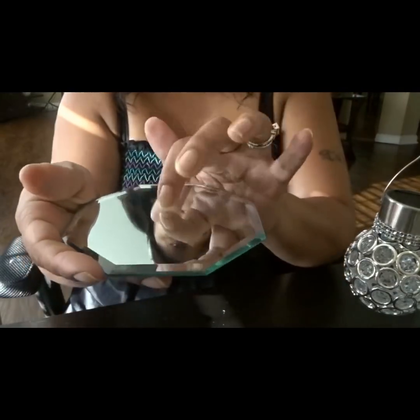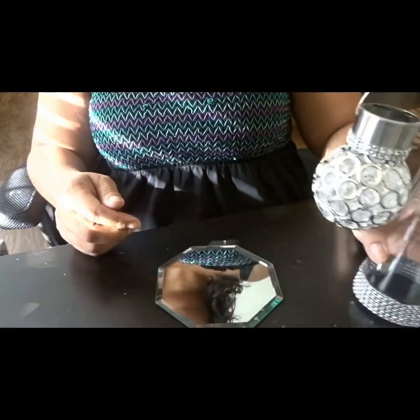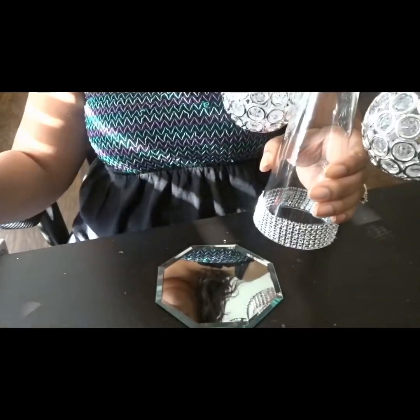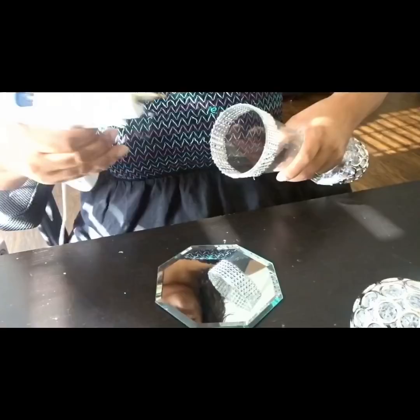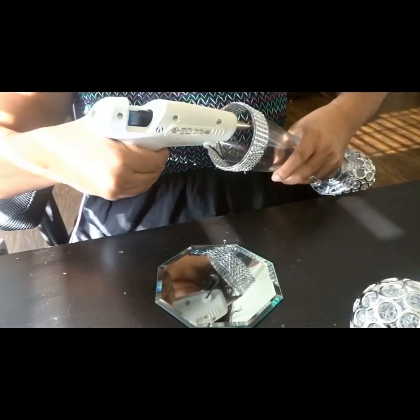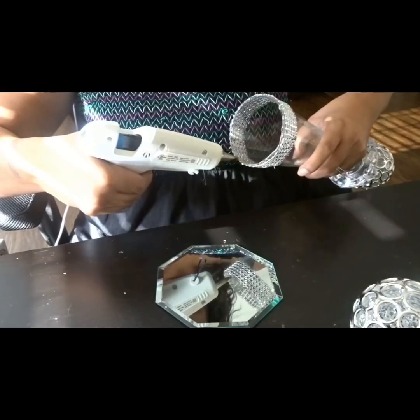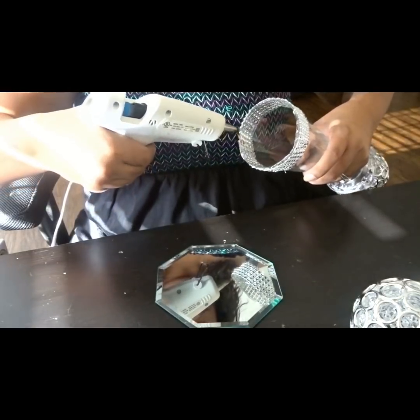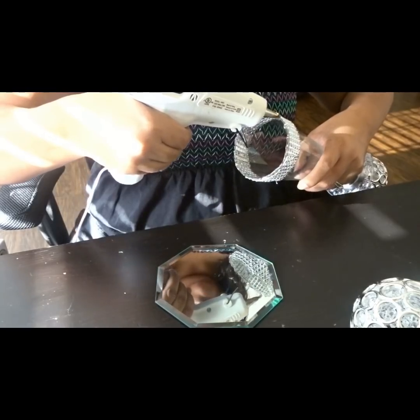So I was thinking that this centerpiece could use a base. If you do have on hand something, a plate or something, I'm going to use this mirror that I picked up from the Dollar Tree as my base. What I'm going to do is pretty simple. I'm just going to glue the bottom of this glass down to the mirror so that it has more of a base and it's less likely to topple over while it's outside in the weather.